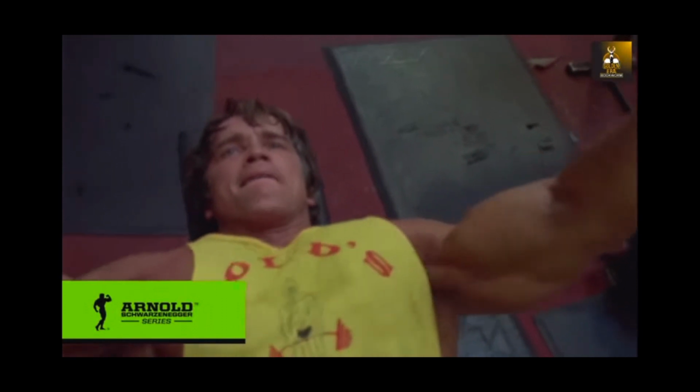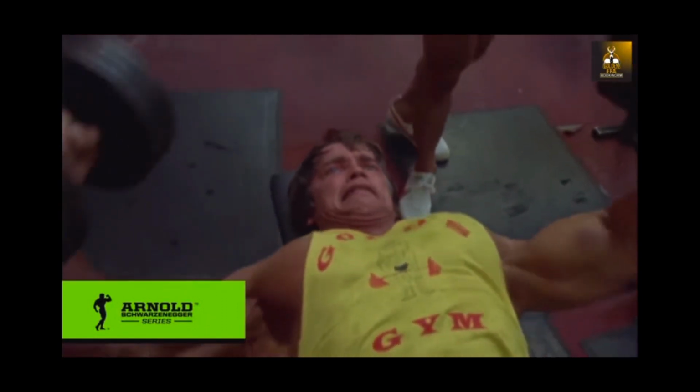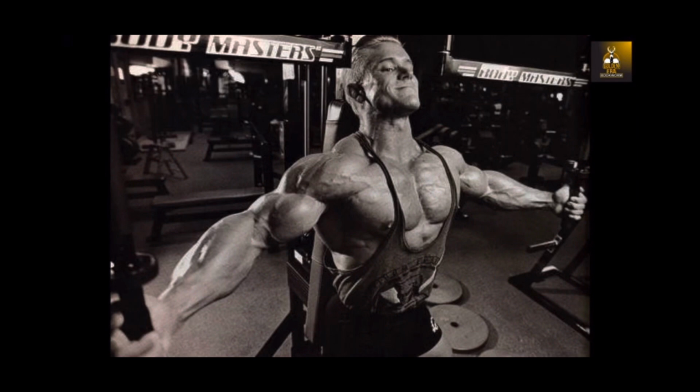In all honesty, one could say that the dumbbell fly is a similar movement. However, it requires one to lay down and lift the bells in an arc-like fashion. However, it can't completely replicate the movement or the contractile feeling of a chest crusher, and I'll explain why. The closest exercise actually that I feel feels like the chest crusher has to be the pec deck.